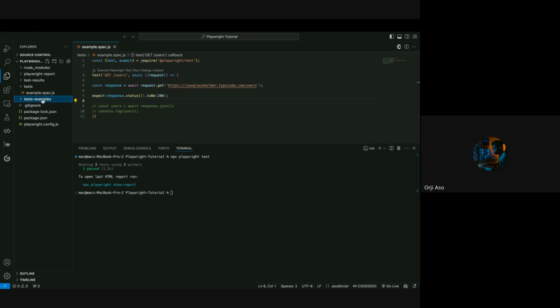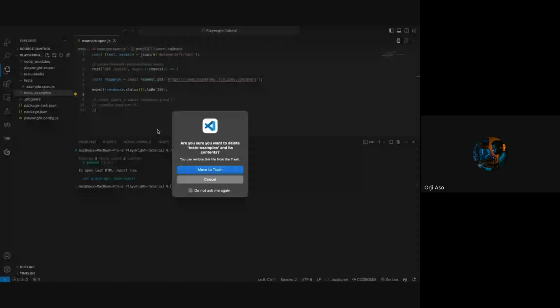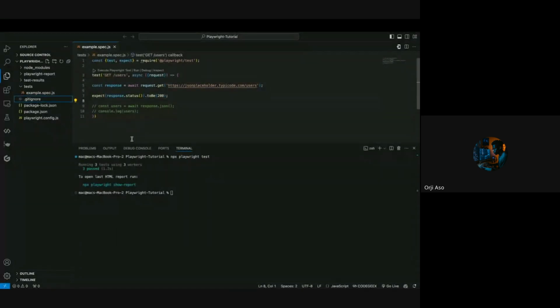Delete that text example folder. Try and delete it on your own end, please.